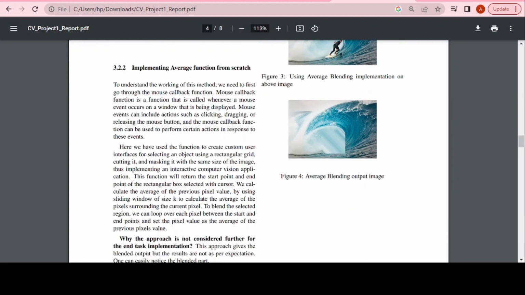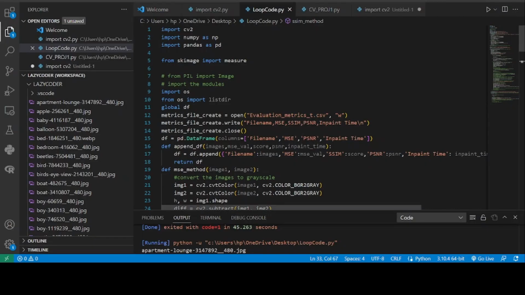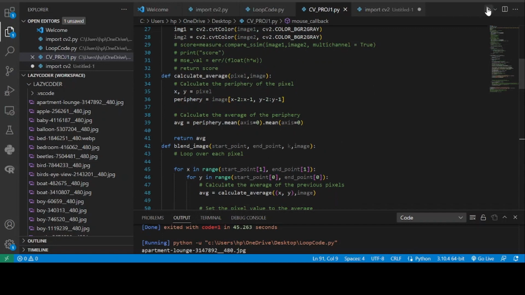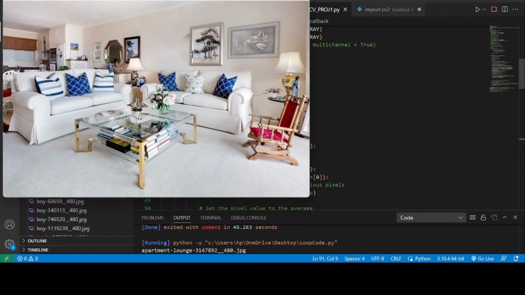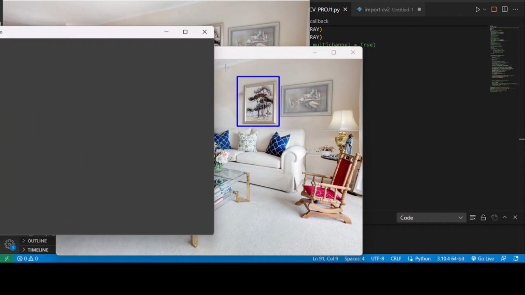In the average function, let me give you a little demonstration. This is the code for the average. Here I can use the drag method to select this particular photo frame so that it should be blended with the background.